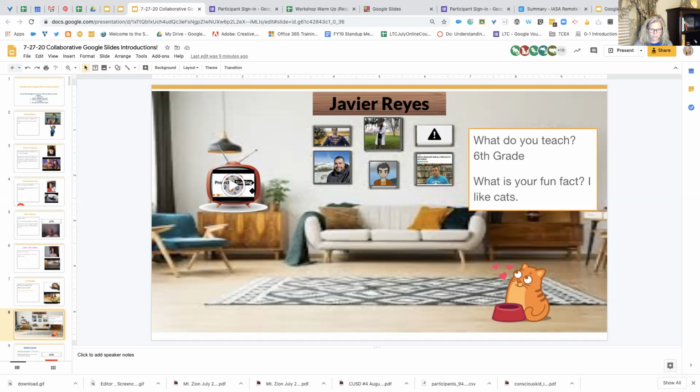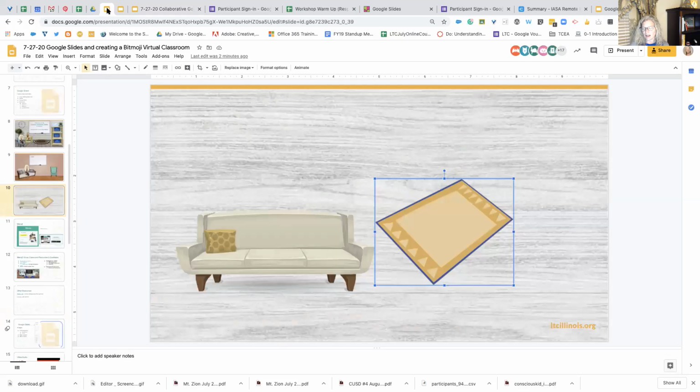So I appreciate you trying to share there, Javier, but both Javier and Jonna said that, instead of using transparent background, you could search for the PNG images as well. So again, different ways to do the same thing. You do what works best for you.